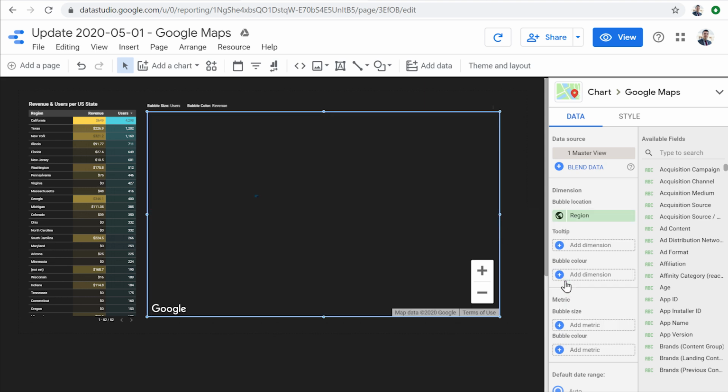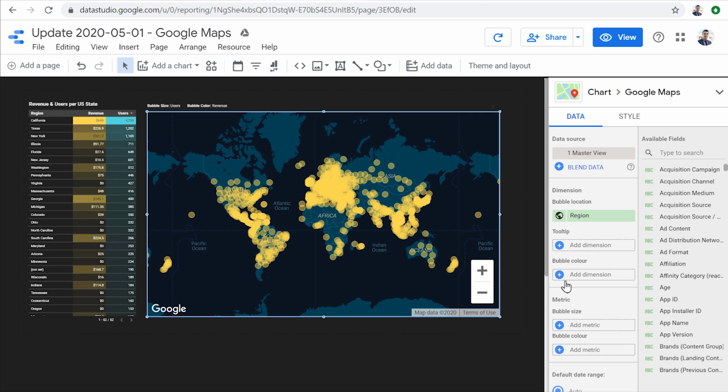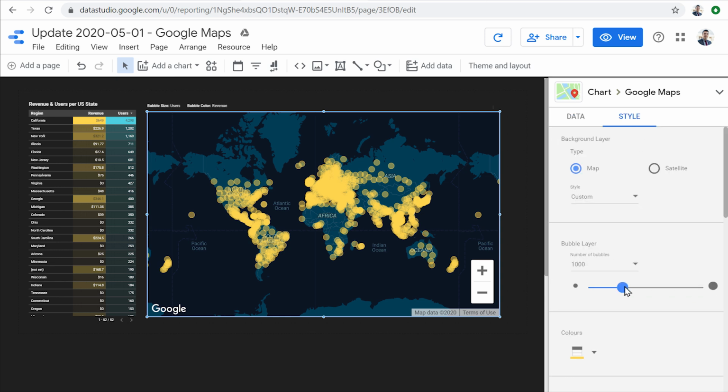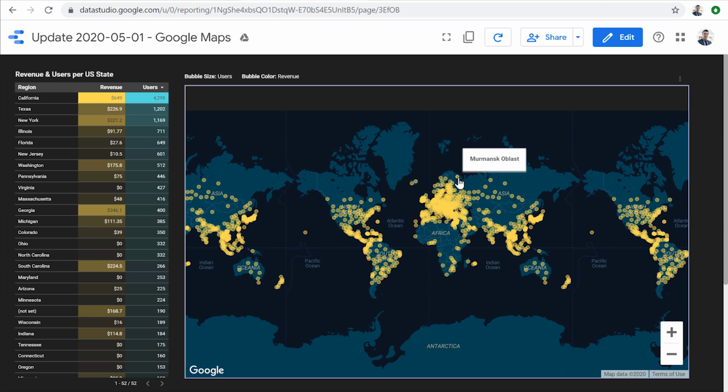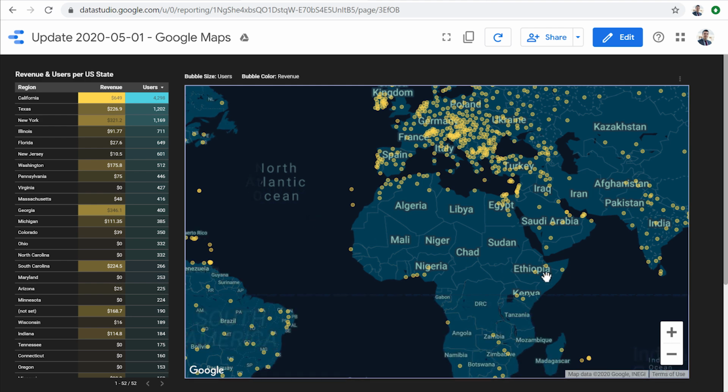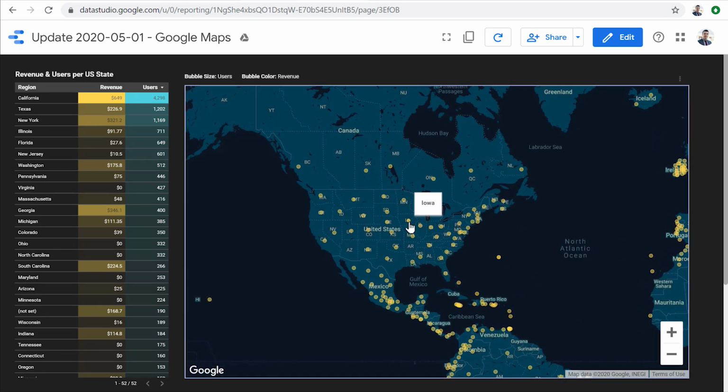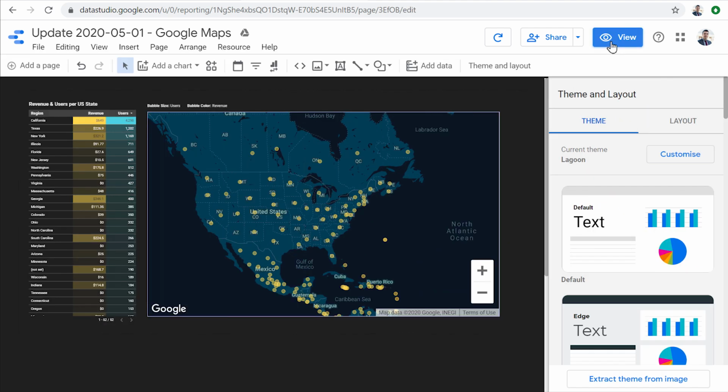Okay, so we can see our data based on the regions in different countries and the states in the United States. Let me just quickly decrease the size of the bubbles. The numbers are good. Go back to the data properties. The next thing is the tooltip. So when the report viewer hovers on one of these bubbles like this, it is showing the value of the dimension that is set for the bubble location. In this case, it's the region. If we just hover over the bubbles in the US, we see the names of the states, right? One bubble per state, and it's the name of the state. But we can change it. And that's the exciting point about it.